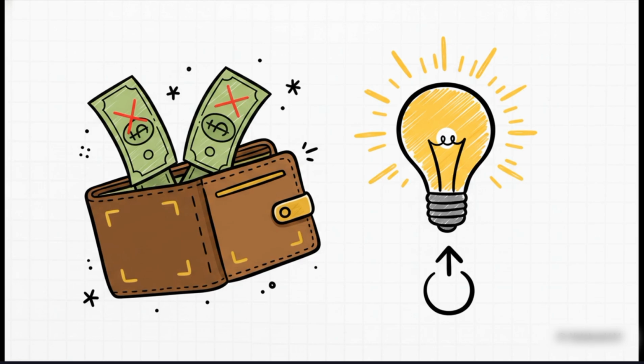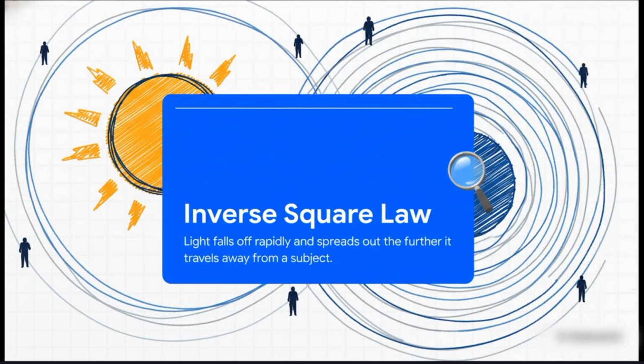We're looking at the only lighting rule you need. You simply need to understand one single foundational rule. Just one rule that dictates exactly how light interacts with your subject. And that rule is the inverse square law. Now, I know, it sounds like a terrifying calculus equation that's going to put us all to sleep. But stick with me here. I promise it's actually an incredibly practical tool.